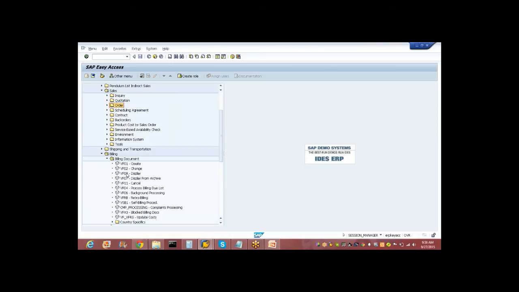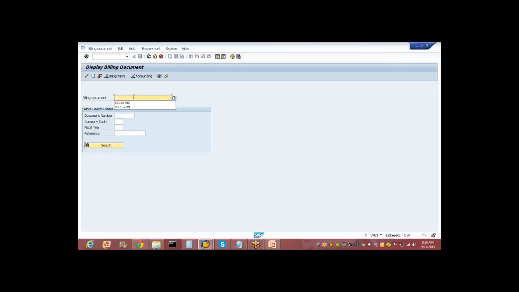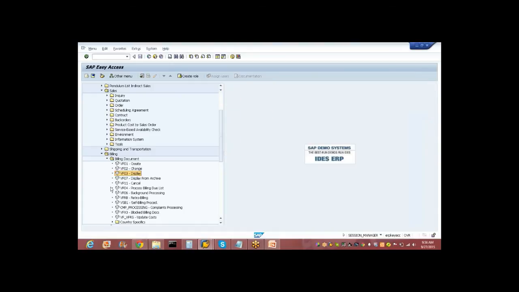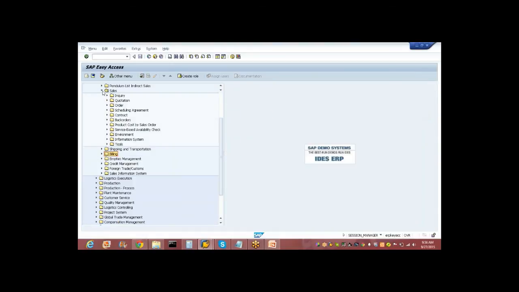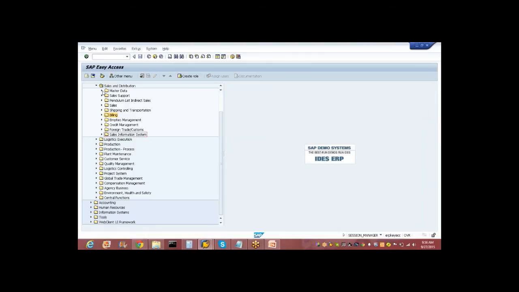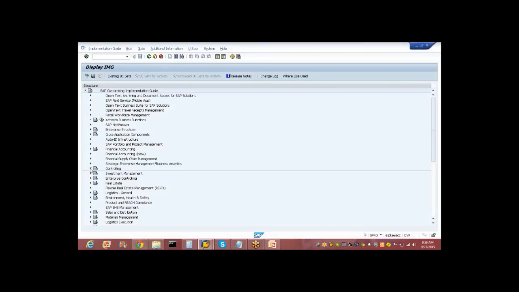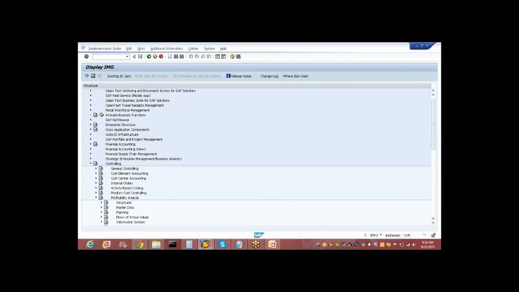But that is not a configuration we have not already seen, right? How to assign the value fields, how to assign the particular conditions. There are condition types maintained for different activities in sales. All those condition types you have to assign to the particular value fields and quantity fields in CO-PA. There is a direct assignment. In that configuration only one step is required. If you do that, it will directly flow to CO-PA.